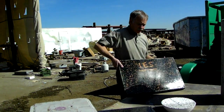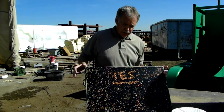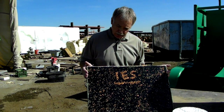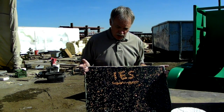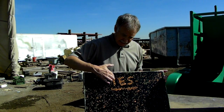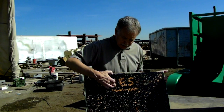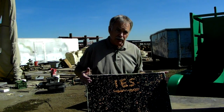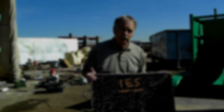Here's a piece that our operations manager made. It's got IES, our logo, inlaid in it — and he's used copper from the copper wire that we processed, right here in our logo. It's completely smooth, completely flat, but it gives a three-dimensional effect. Side tables, conference room tables, anything you want — these are some of the things you can do with lightweight concrete.